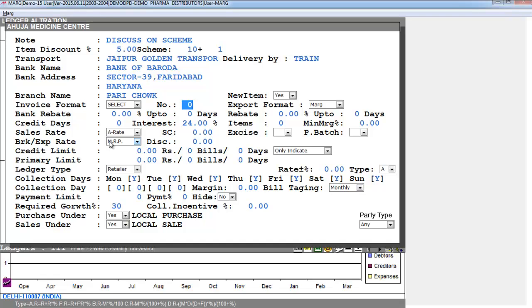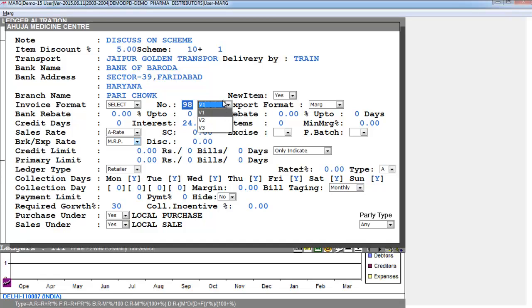In Marg Software, there are two types of invoice format. One is 98 and the other is 99. Now suppose the invoice format that we have created for this party is 98. So we type here 98. As we type here 98, the three invoice formats that we created in 98 will be displayed to us in this drop down list.